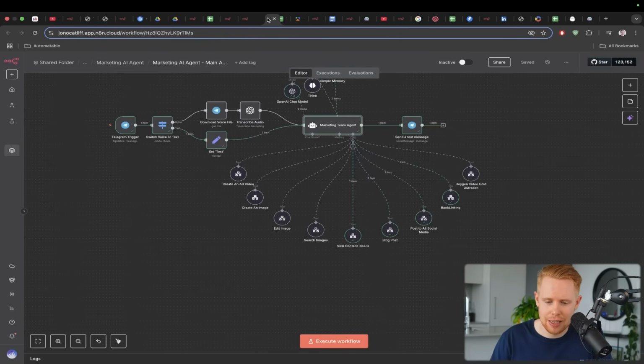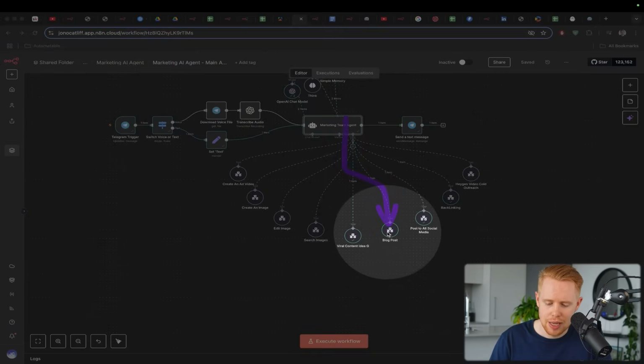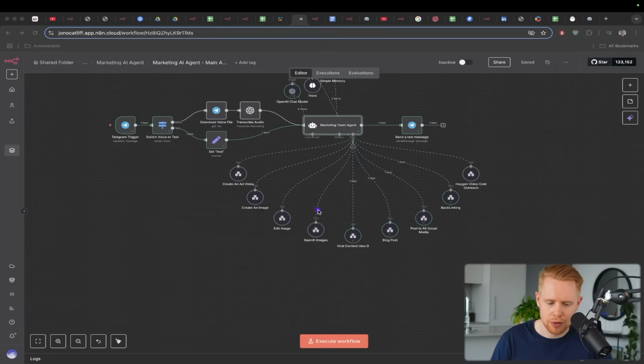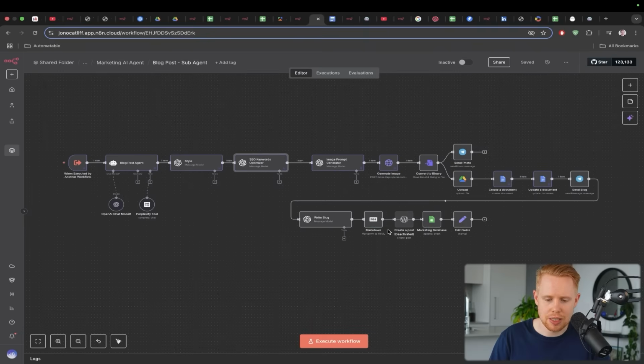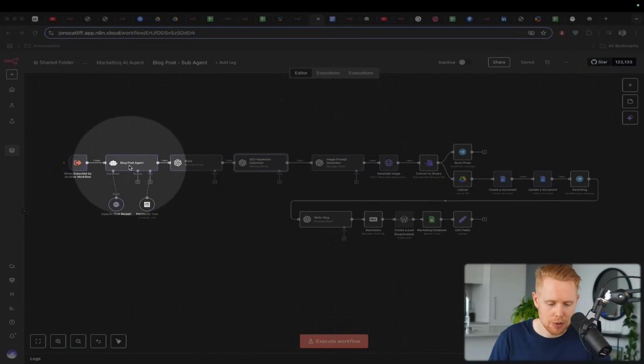Let's move on to the next sub workflow here, which is essentially creating blog posts. And with this blog post sub workflow, again, we're going to message the AI agent. It's going to go hit the agent and then figure out we want to do blog posts. It's going to communicate with this sub workflow here, which is going to start. And we're going to, first of all, create a draft for the blog post here, where we're getting the outline done.